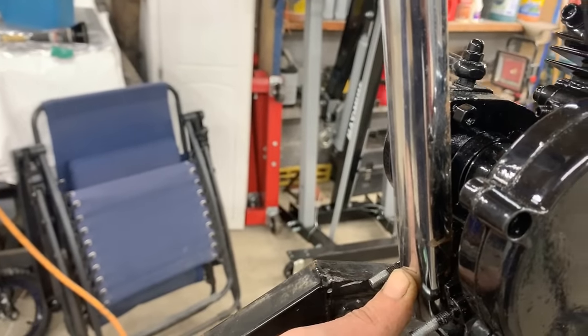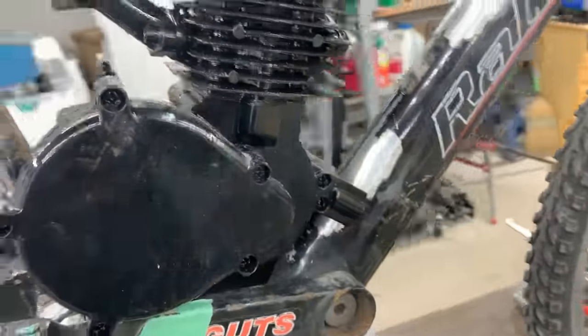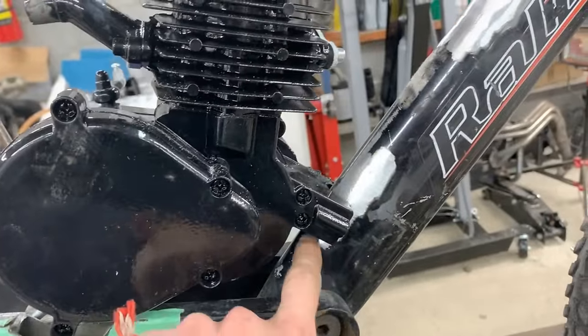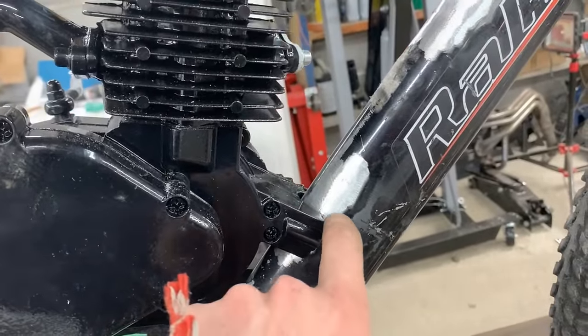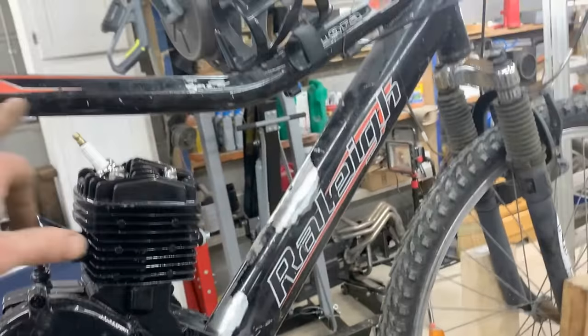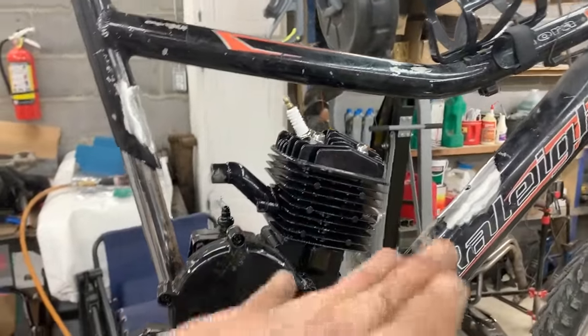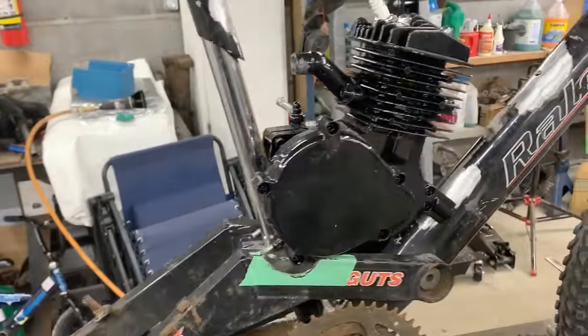That's how it's gonna be. And this brings the spark plug too high again. And also the angles are not right. So I think one last thing I'm gonna try, I'm gonna cut this frame. I'm gonna notch this frame. It's not gonna weaken it that much. We're gonna have still this part here, which is not gonna allow it to bend in. So I think we're gonna be fine.